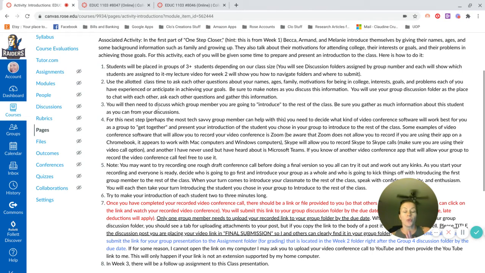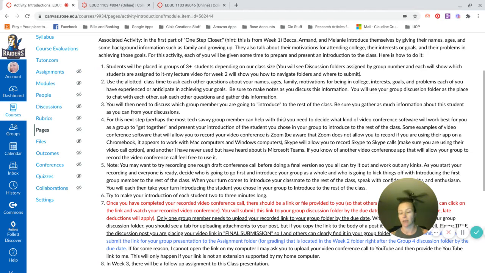So the idea of this project is, normally when you're doing an introductory presentation, if we were in a face-to-face class, you and your group members would stand up in front of the class and introduce the other people in your group. We're doing essentially the same thing in the online class, but each one of you is introducing one of your other classmates that's in your group. Everybody has to be introduced. Everyone has to participate and speak. So one group member is going to introduce the next one. That group member is going to then introduce one of the other group members, and so forth.